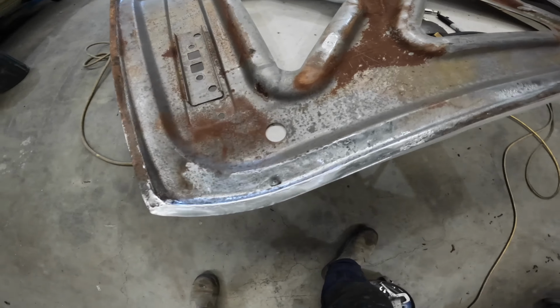From there we just hammer around the edges to about a 45 degree angle, just by hand. This gives it a good start. We did do a trial fit between this process, but here, this is a re-skinning tool that we're using here, an air tool you can purchase. You'd probably want to hammer the skin probably 80% of the way down before going over the tool, but this is a nice finished boot skin here with the skin being rolled all the way around. Just showing you how the boot skins fit.